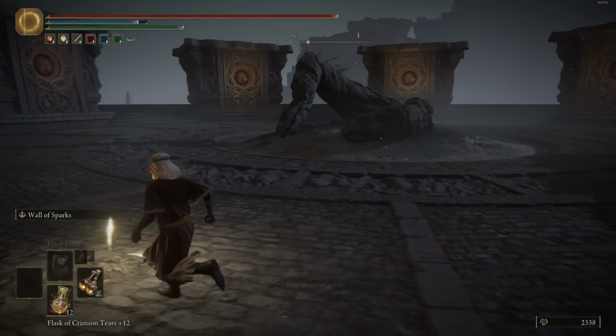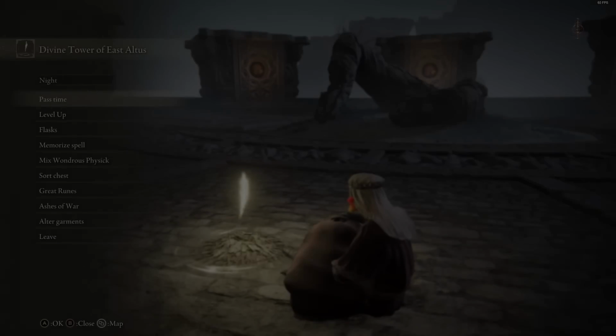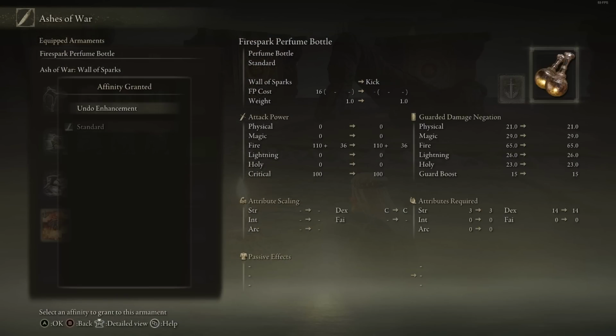I also forgot about the scalings, my bad. But it just gets a standard infusion. There will be other perfume bottles that get different elements and different types of scalings, and you can get some of them somewhat early on as well.